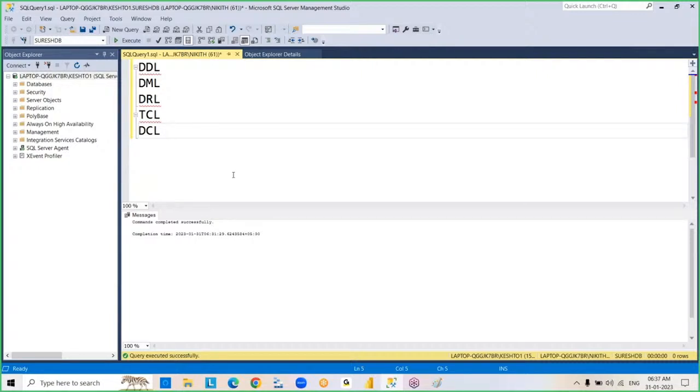The important thing is that DRL commands are what we are going to use the most in the project environment. Data retrieval language. DRL means retrieving data from the tables.